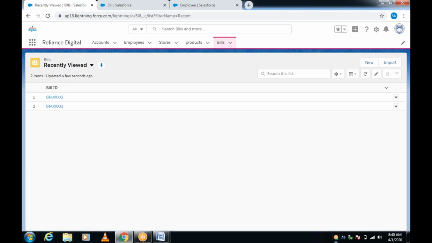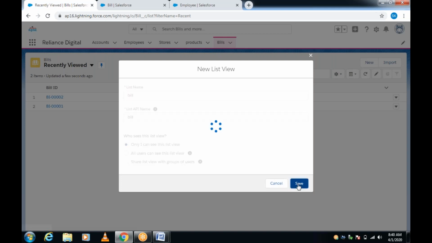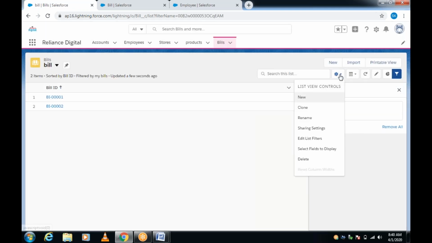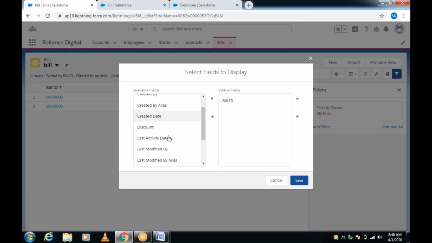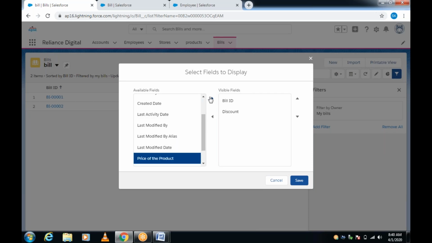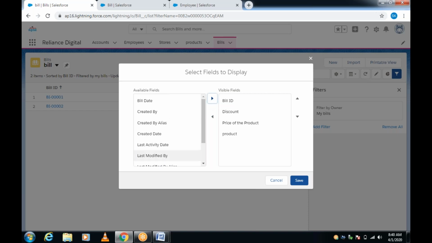Go to bills. Okay, so let's create a list view. Save. So select fields to be displayed: our bill date, then discount, and for discount, product price, product, bill date.